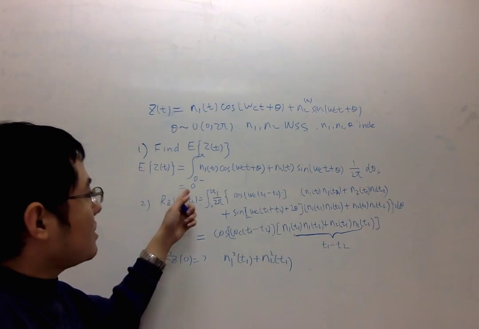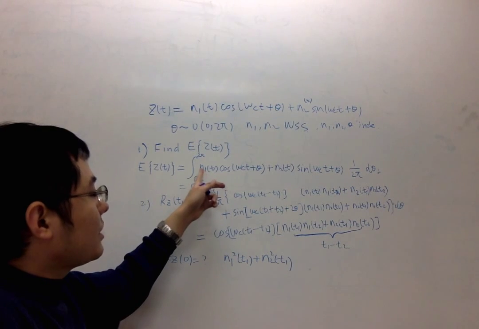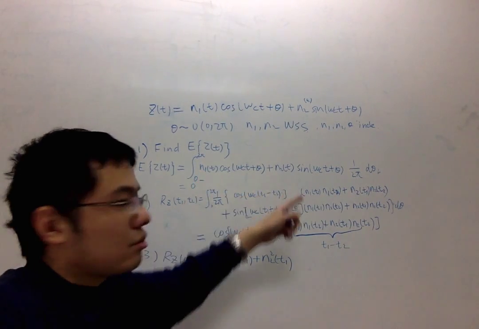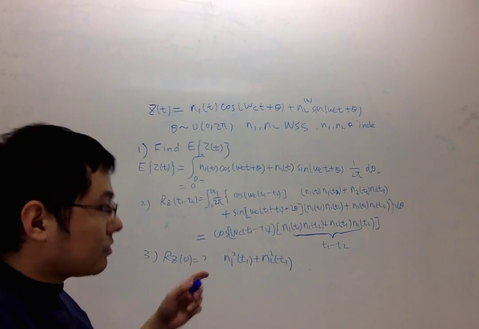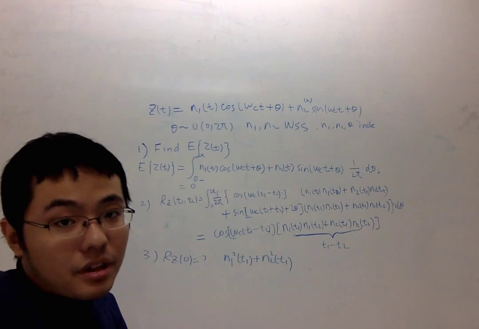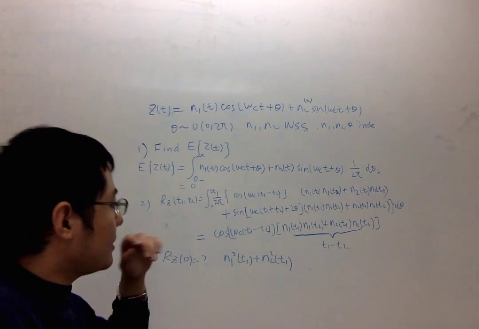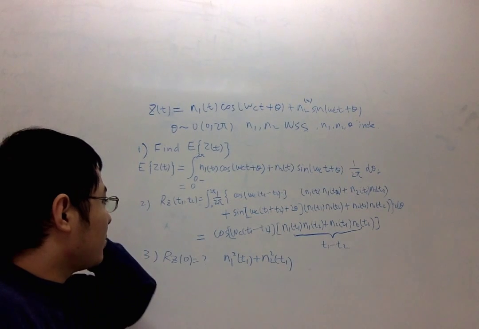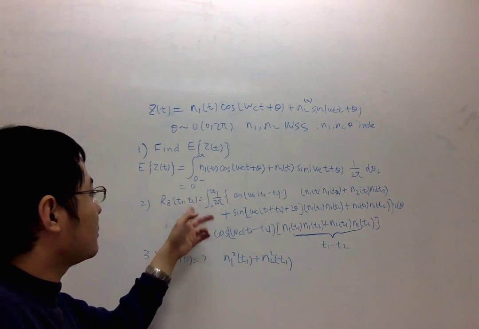By the way, this does not mean the answer is trivially 0 everywhere. We would actually need to do the integration related to the random variables N1 and N2, which are not known here. But luckily we get 0 when we just do the integration over theta, so we're actually done. And for the second question, we need to find the autocorrelation with T1 and T2.